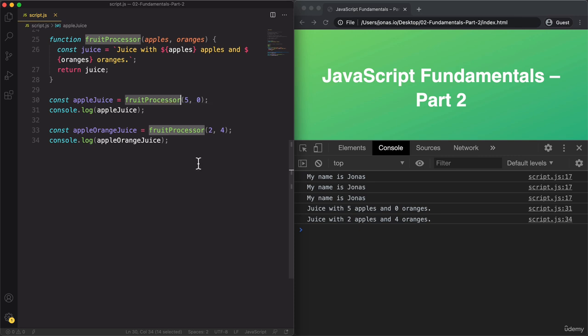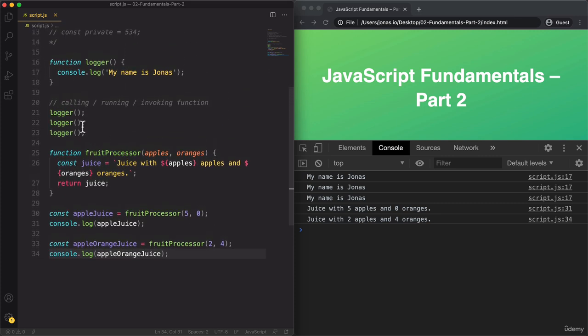And that makes sense, right? So without executing the function, it's kind of useless, because the code will never run. It will never be processed, because that only happens once we call the function like this. Or like this here also. So as you see, this function here has no parameters. And so here, when we call the function, we do not specify any arguments.